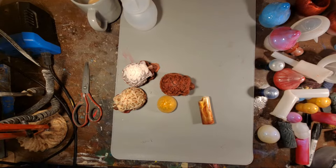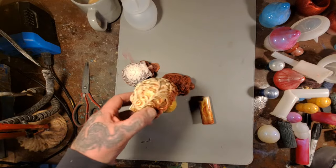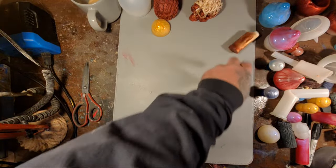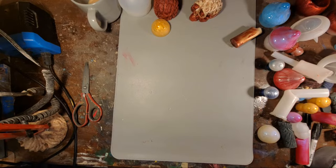So pigments, different colors. You want to talk about pigments? I was only limited to a certain amount of colors with the pigments. So I'm going to show you guys, like, don't be a Geordie here. What else did I get in the mail today?